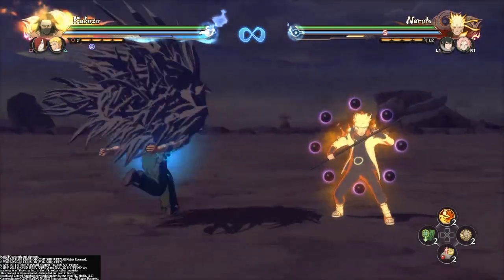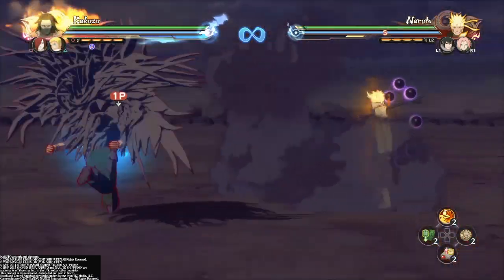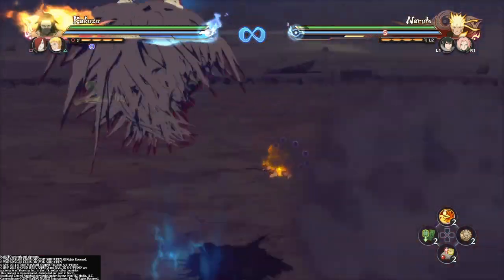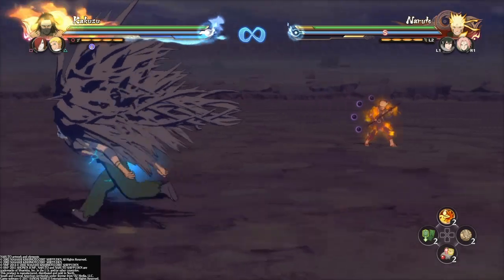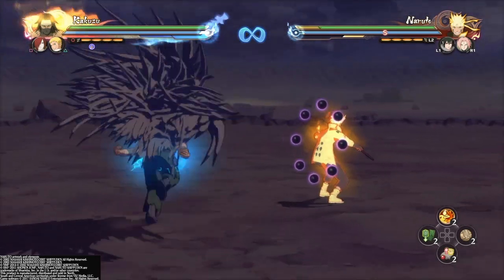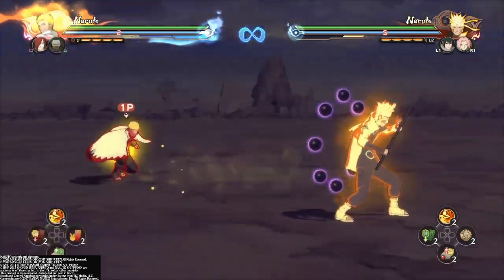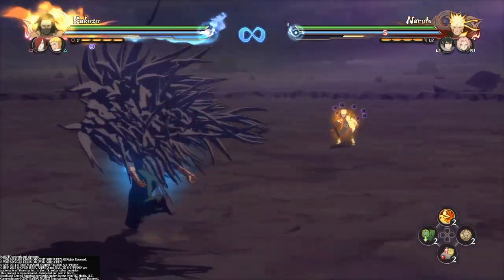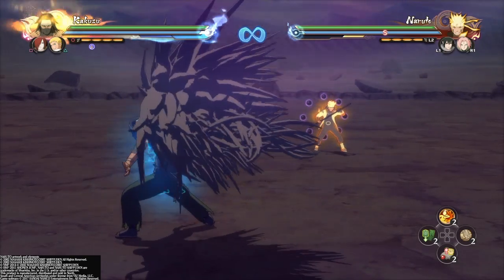And also his jutsu hits grounded, so if I can try and catch him on the... Wow, of course I did the stun lock tech. I could try to catch him on the ground. Yeah, you have to be from a certain range, but it does hit grounded. So you can do little combos into a knockaway into his jutsu after that. And also his shurikens knock away to the ground too, so if you time it right you can land his jutsu afterwards. So that's a little cool conversion.